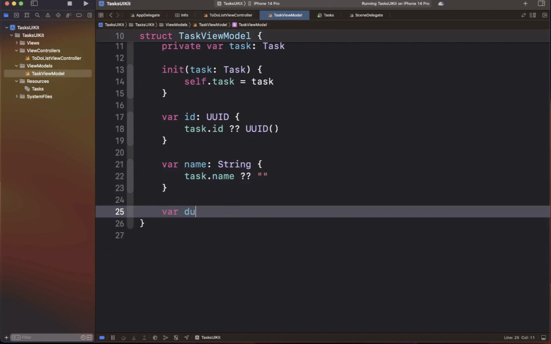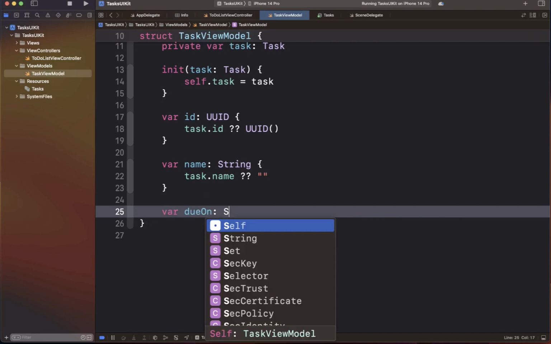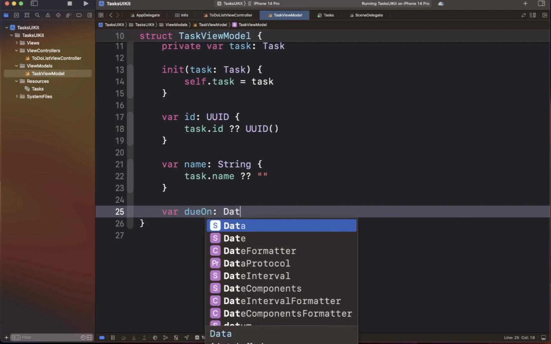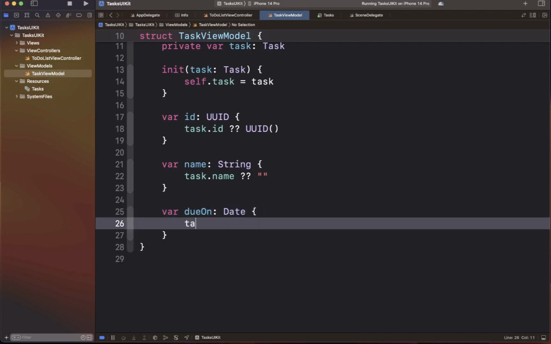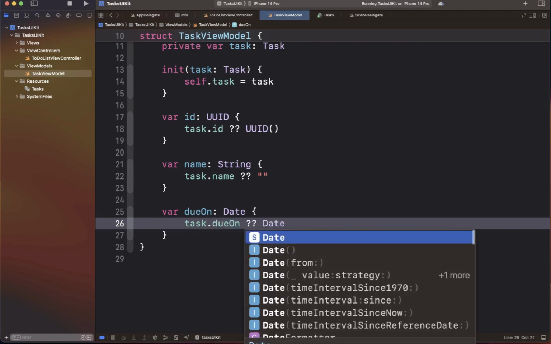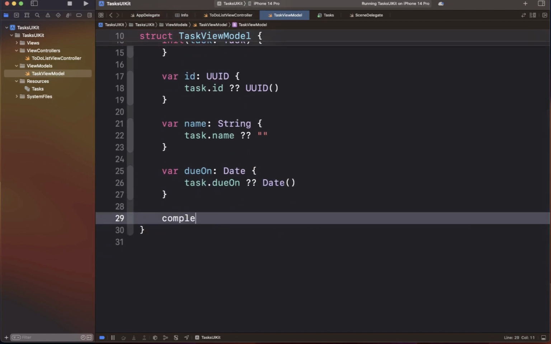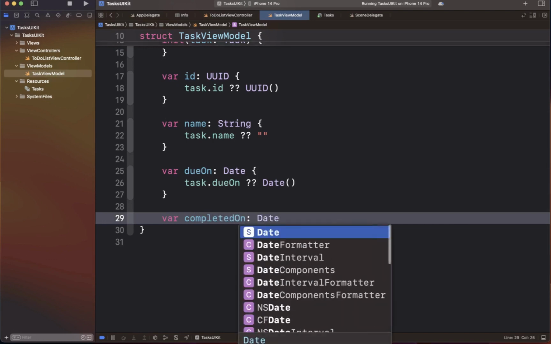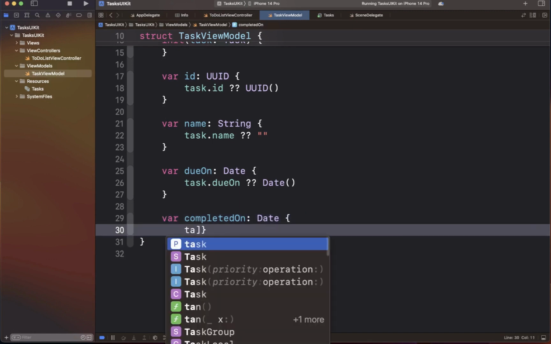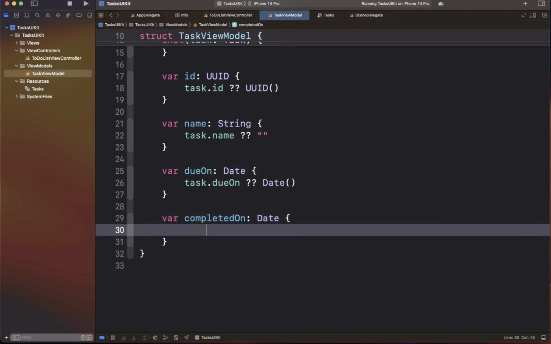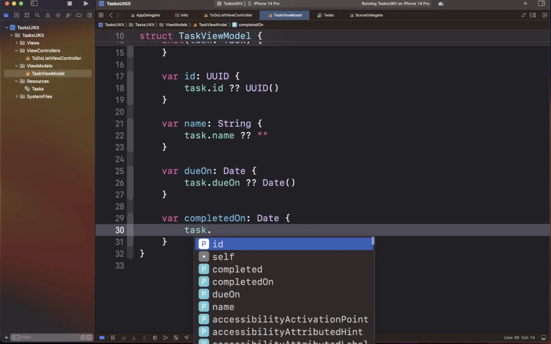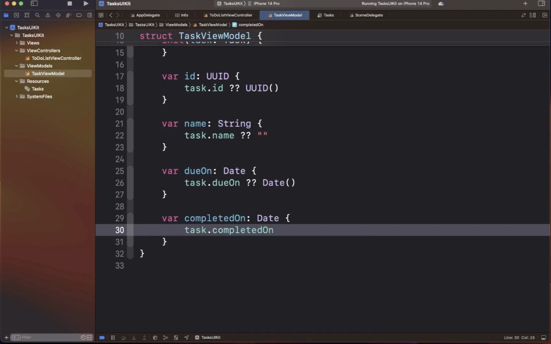Then we have dueOn, and this is going to be a date type. And as a nil coalescing, we're going to pass today's date. Completed on, which is going to be a date type once again. Task.completedOn.